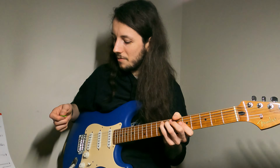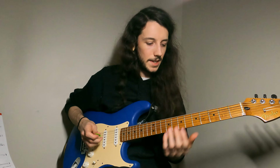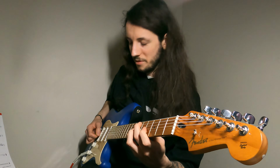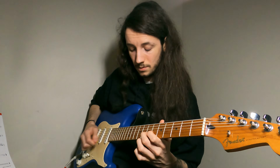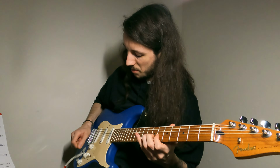So that's something that when I'm working on my picking, I take quite a bit of deliberate care to do, is I want to keep my picks as close, try to turn so it's maybe visible. So what I'm trying to do is I'm trying to keep my pick as close to the string as possible. I don't want to be picking way out.